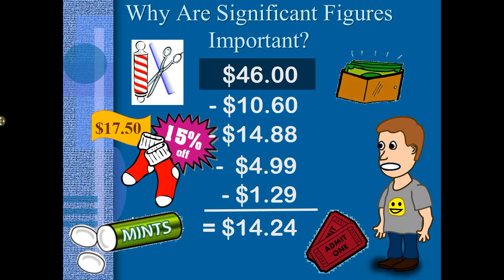But because Joey was not taking the level of exactness of his measurements in mind, he wasn't paying attention to sig figs in his earlier approximation, he unfortunately was very misled, thinking that he was going to have $19.72 in his wallet, but in reality, he only had $14.24. So you want to make sure you're paying very close attention to sig figs because they'll help you get better dates and help your dates go better.